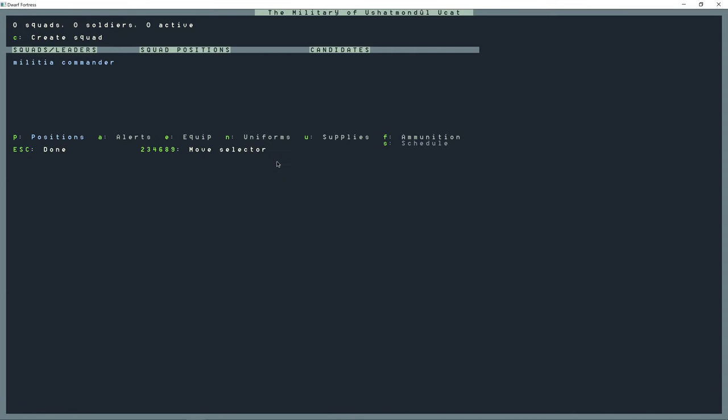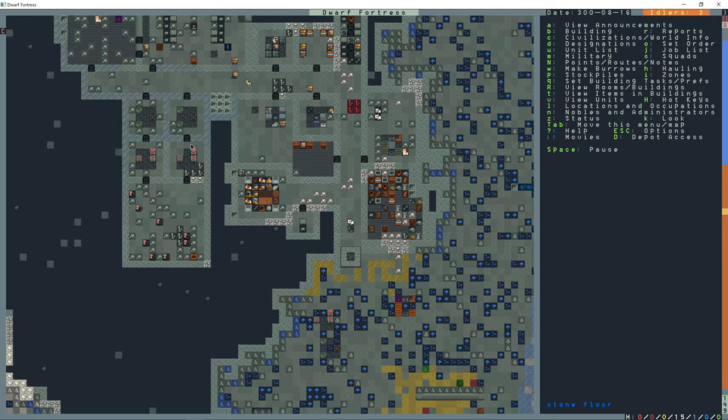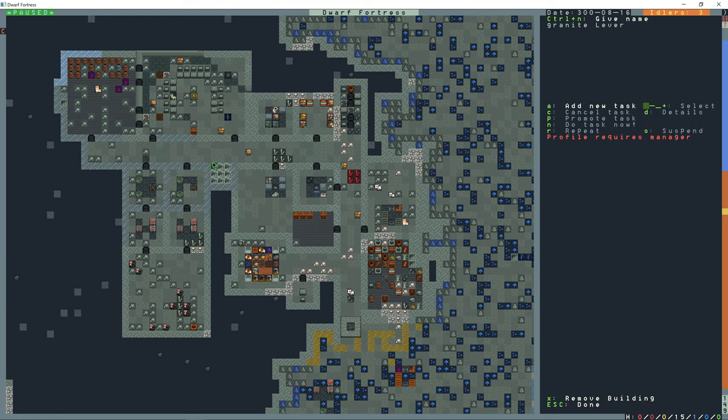And then military alert. And I'm going to press C to add an alert. Rename this, shift N. Just like that. And then I'm going to press left, enter on burrow one. And now when I set the civilian alert here to get inside, burrow one's going to be active for civilians. And they are going to all make their way to this area. The lever is going to be then pulled and the fortress is going to be closed off.